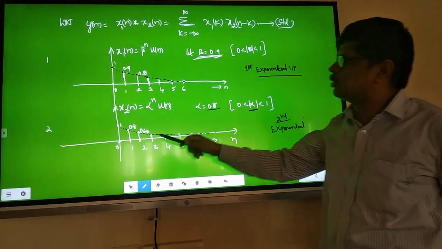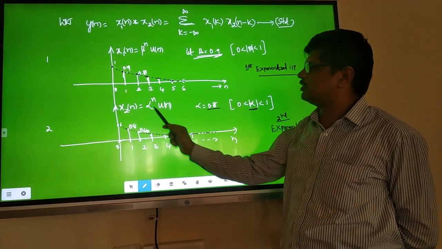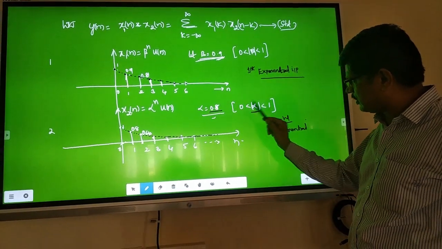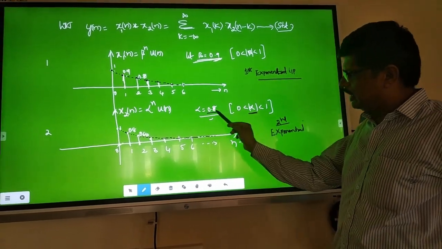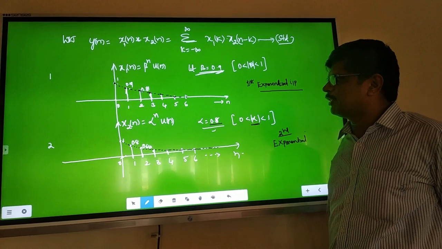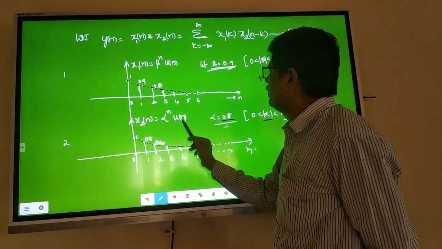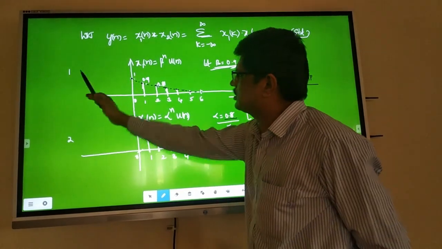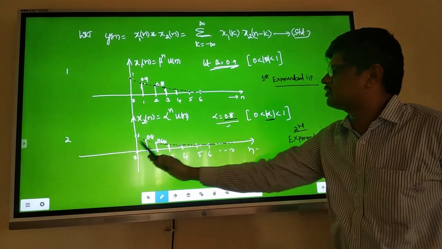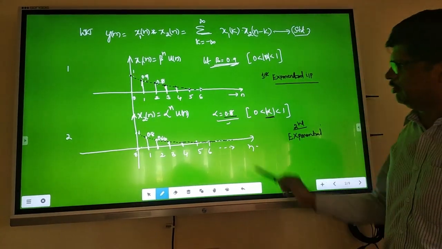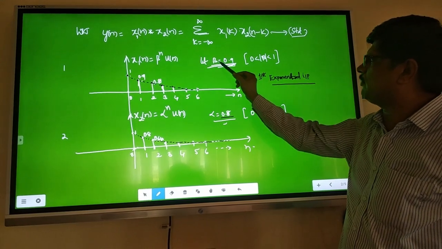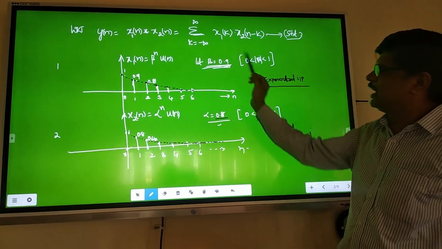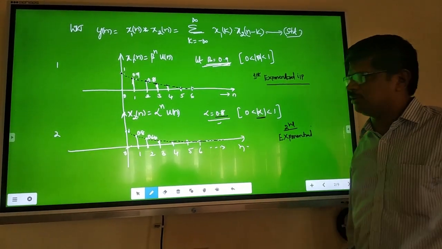Beta is 0.9. Similarly do for the second one. That is also exponential. x2[n] is equal to alpha to the power n into u[n] is the expression. But consider alpha value less than 1 and greater than 0. Now let me say alpha is equal to 0.8. Then what will happen? On the negative side you will not get anything because u[-n] is 0, and 0 into the negative side gives 0. That's why you only get a right-sided sequence, and it is exponential. Now alpha is equal to 0.8. Don't consider alpha and beta equal. Consider alpha as some value like 0.7 or 0.6, and beta as some value, for example 0.8.